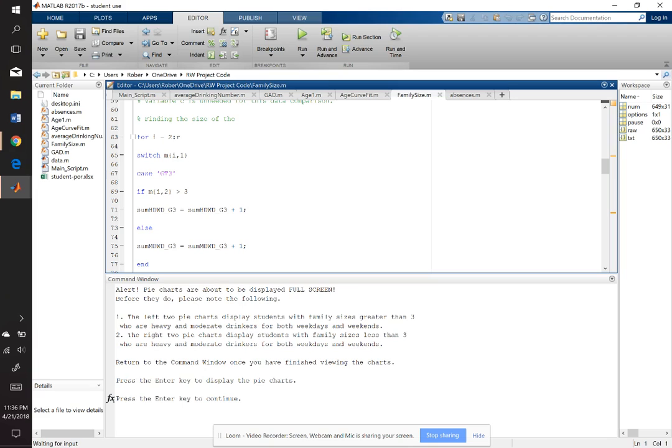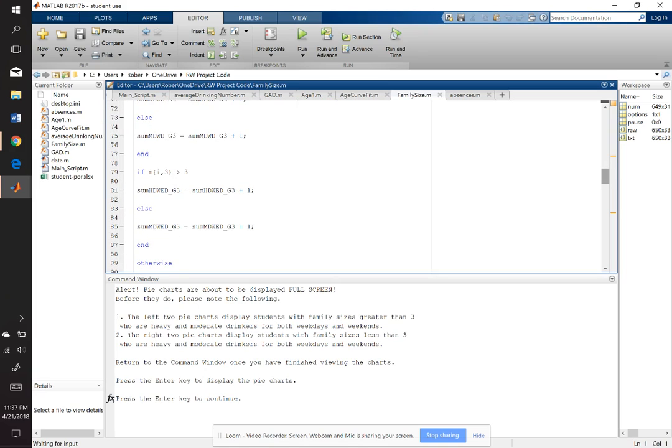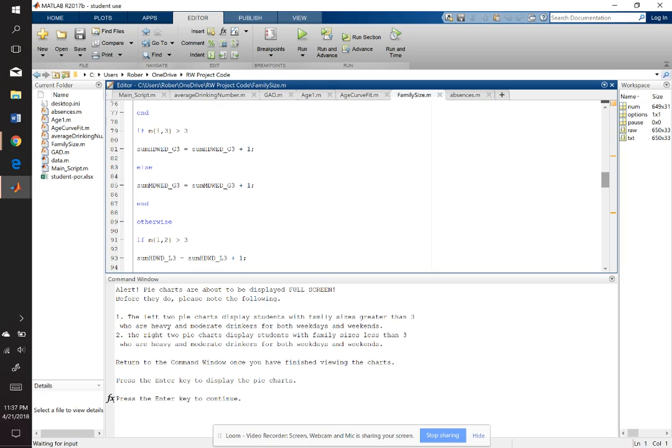So we put our data through a for loop with a switch case nested in there. And this case is for anything greater than a family size of 3. So here we would take the numbers and we would add them. We would add 1 to get our total number of families, or students rather, with families greater than 3.